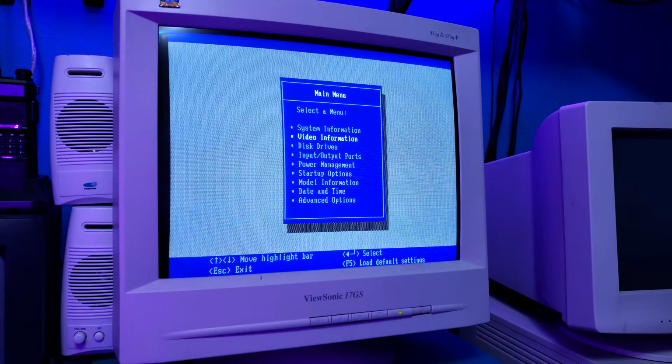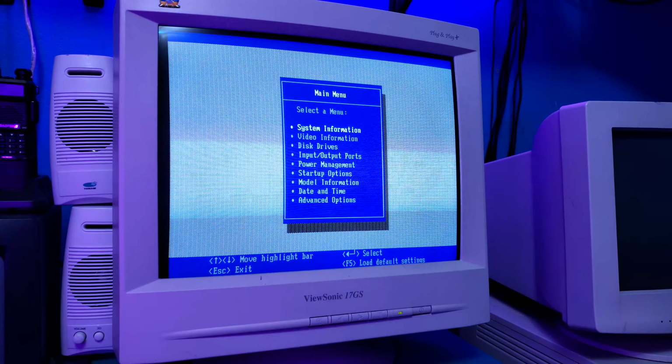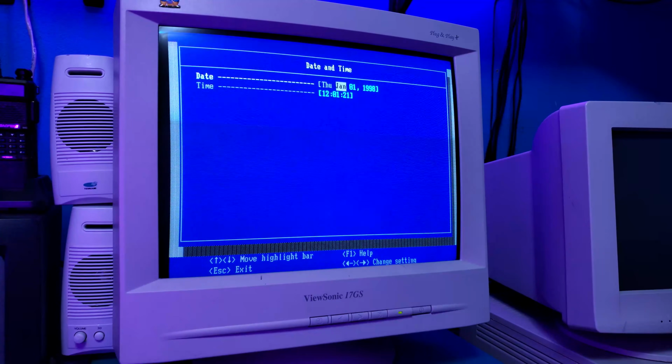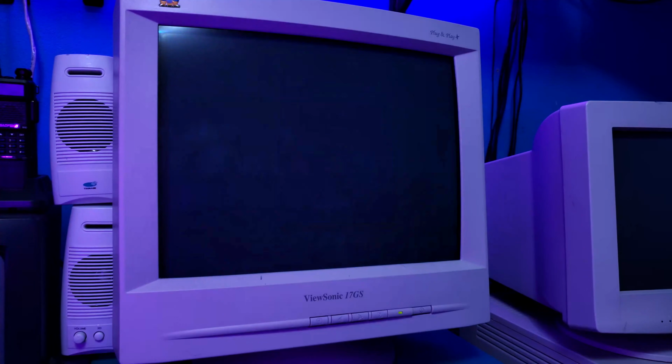Wow, this BIOS. Little refresher for those who haven't seen that video. This machine runs a 450 megahertz Intel Pentium 2 with 96 megs of RAM, so well into the minimum system requirements. You just need to set the date and time before I go. Definitely not January 1998. Let's exit. Alright, so hopefully it'll just boot from the CD-ROM drive. Let me put the CD in there.